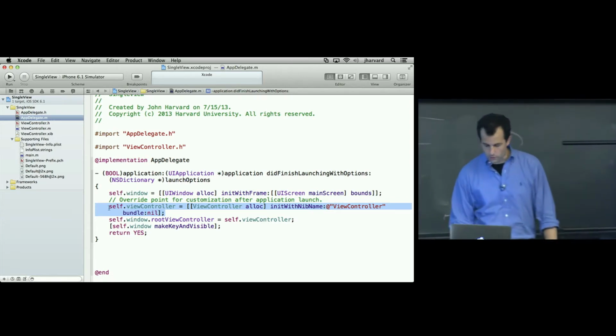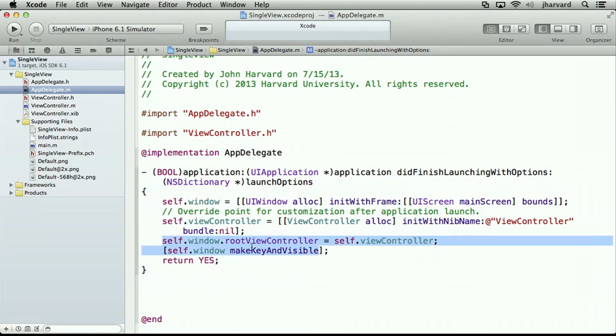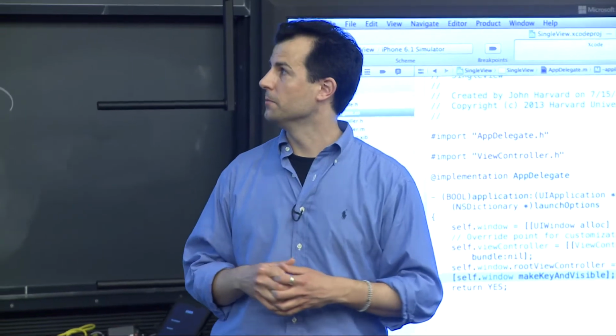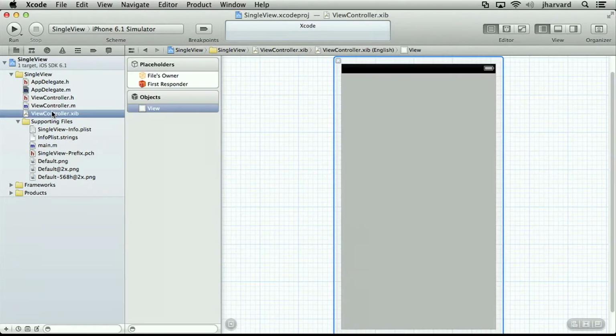Finally, we're setting, this is our property that we declared in the .h file, but it comes with a rootViewController property in the window. That's in the UIWindow documentation. And then that second to last line, makeKeyAndVisible, just gives control to the UIController to the foreground. What else does this application do? Anything? So that's it. All we have is a nib where we could start to put our user interface, but beyond that, this application does terribly, terribly little.